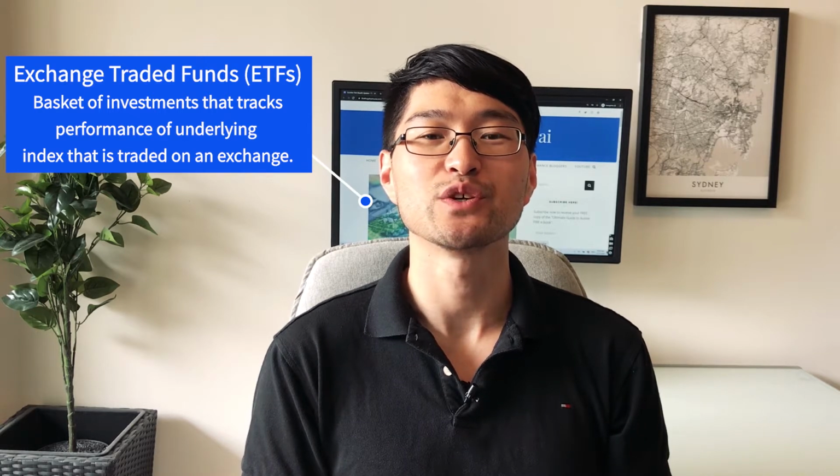Well, an ETF is a collection of investments that trade just like stocks on an exchange. They are generally used to track the performance of a specific market index. Being exchange traded, ETFs are bought and sold just like regular stocks. For example, if you want to invest in the overall ASX 200 index, you may want to buy an ETF that mimics its movements. You can also buy ETFs that track other market indices as well, for example the S&P 500 or the Nasdaq 100, or even other market sectors such as commodities like gold, oil, or even foreign exchange.